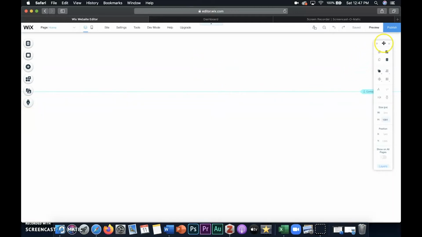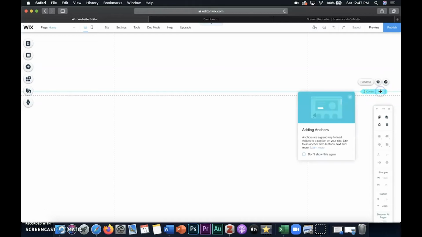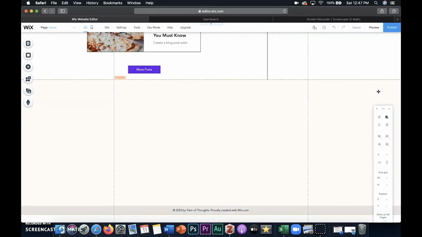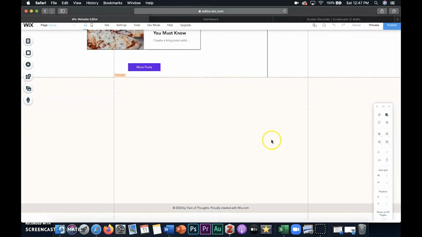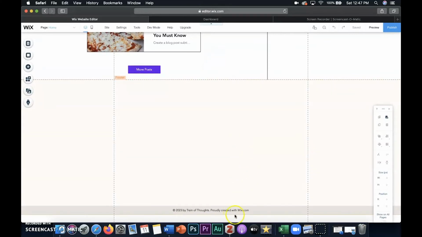Another thing we need to do, kind of get this out of the way, is this little contact bar here. It's anchored to the page. We also want to delete that. That's also going to prevent us from cutting off that tail end of our web page. So if we just click on that, we should just be able to hit delete, and that should just go away as well. And as you can see, it already deleted most of that for us.